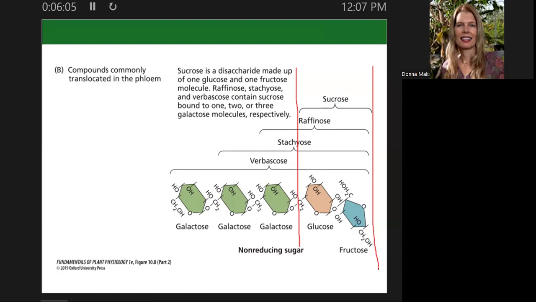But when they used the technology necessary to analyze what types of sugars, the one that won in terms of percentage is sucrose. So there's more sucrose showing up in the phloem translocation fluid than any of the other sugars. And when they started looking at sucrose a little bit more carefully, you know, they have glucose and fructose. It's rather small. It's certainly not as big as verbascose. So it's a smaller molecule. It's a disaccharide. And we say, I don't know if they have it here.